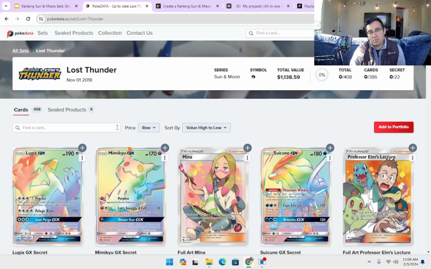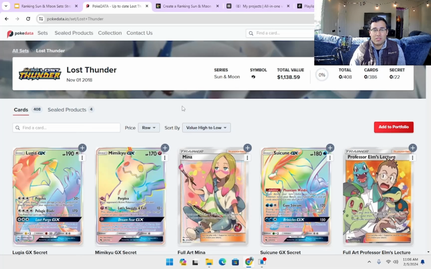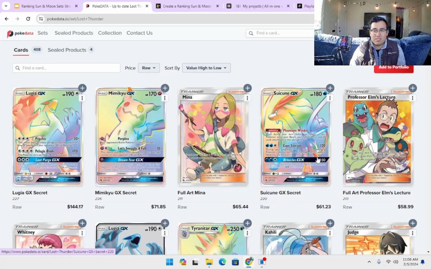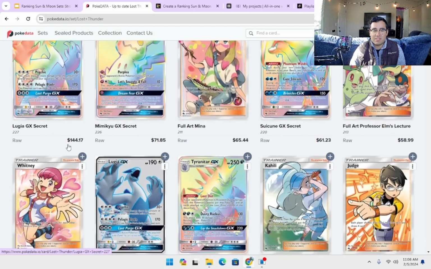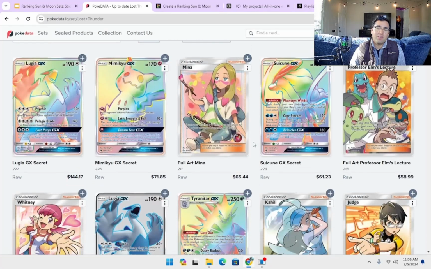And now let's look at popularity and depth. All right, so the Lugia, 144, really popular Pokemon. Look at the Lugia Alt Art and Ghost. Silver Tempest. I almost said Lost Origin. But yeah, so Mimikyu GX, $71, and the Suicune, $61. So I think for me, what carries the set the most is the Lugia, and then in second, the Suicune. And then in third, that Tyranitar for 38. You have the Professor and Trainer cards, and the Lugia GX. So I think it's a Lugia set featuring, you know, Suicune, even though it's a Rainbow Rare.